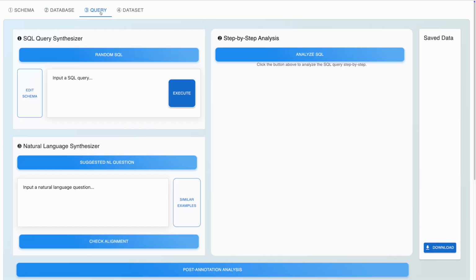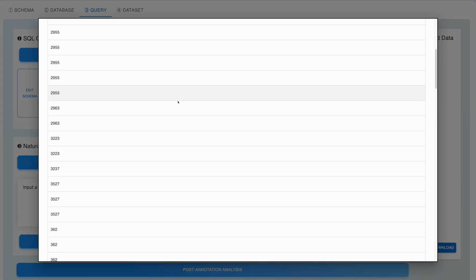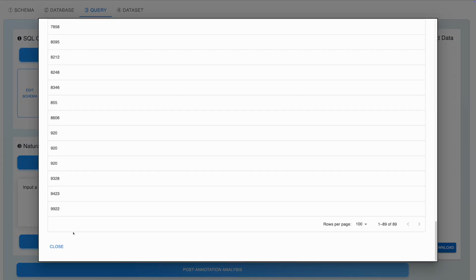A big challenge in text-to-SQL data annotation is that it is hard to reasonably come up with new queries from scratch. To bridge this gap, SQL Sense samples SQL queries under the sandbox database using SQL grammar. All sampled SQL queries are executable on the sandbox database for users to check the results.